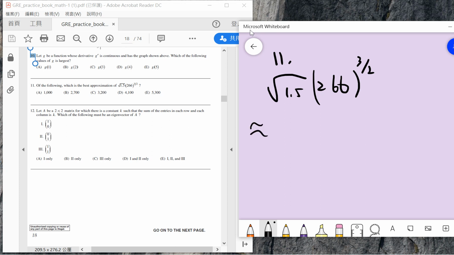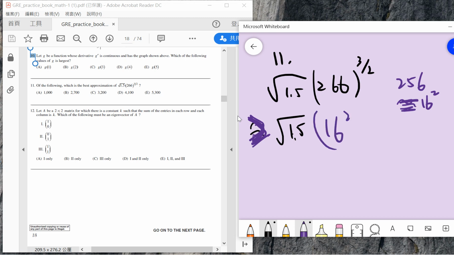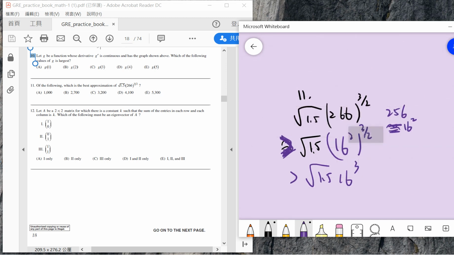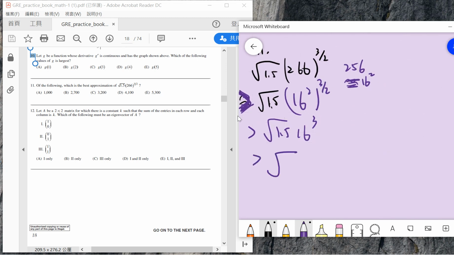When I did the approximation, what I would do is find that 256 is exactly 16 squared. So I know that it's definitely larger, because we are solving a single choice problem. So I only need this lower bound, then I may get an answer. It's going to be larger than this. So this is larger than the square root of this.